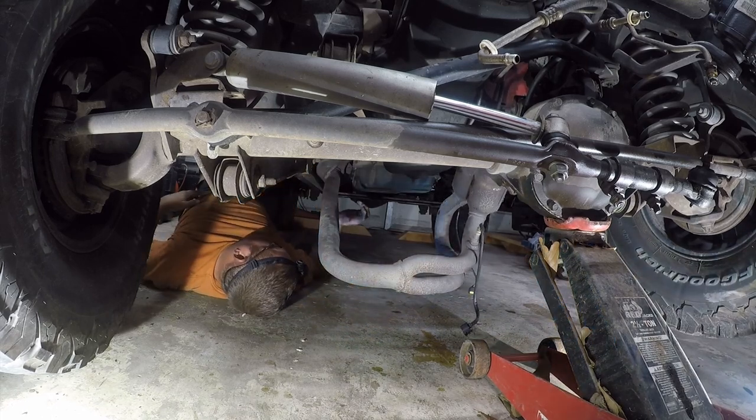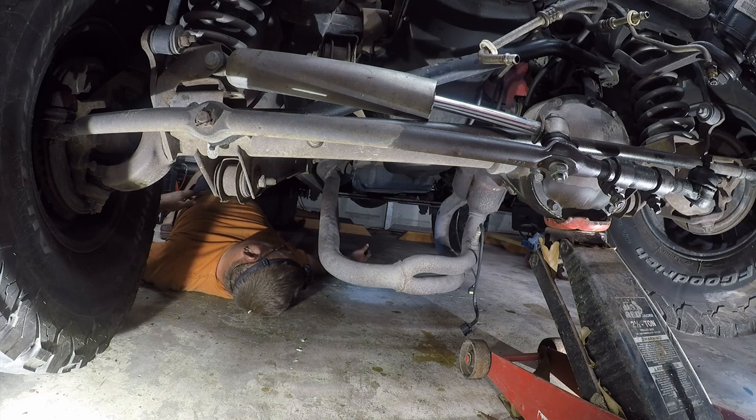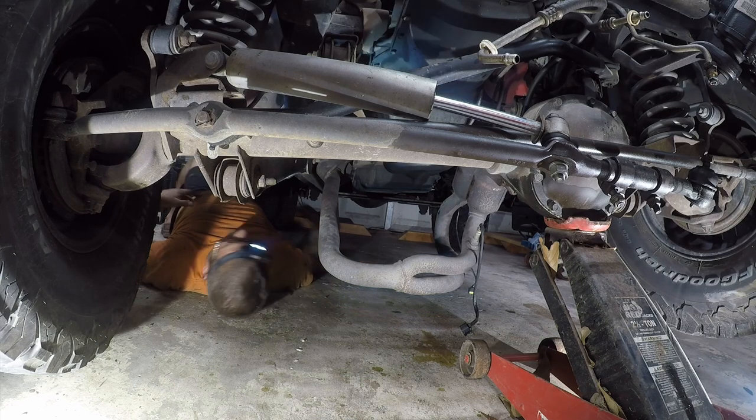I don't see any other option other than lowering one side of the transmission. That's what I was really trying to avoid. But it doesn't look like it's going to be a huge deal. And it doesn't look like I have a choice.